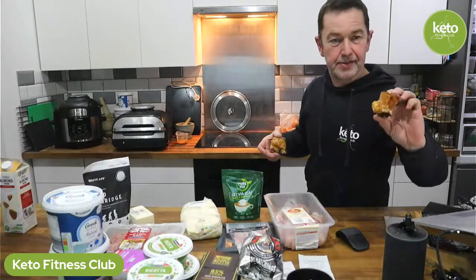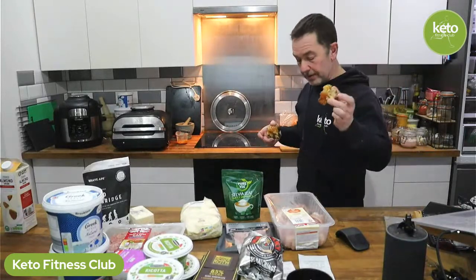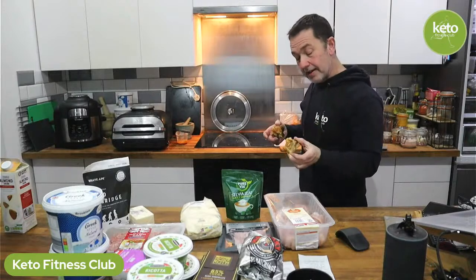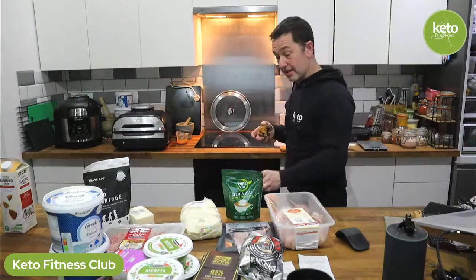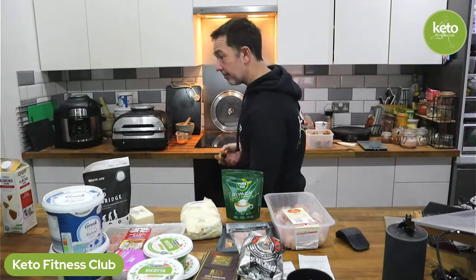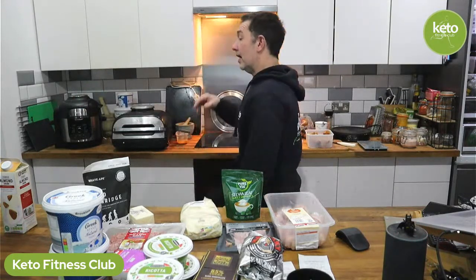These are beef tendons. So I get these from Wing Yip from the Chinese supermarket. I've roasted them off. There's a little bit of meat, but they're mostly fat, and she's very interested in this. There you go. There you go. Right, there you go. That's yours.